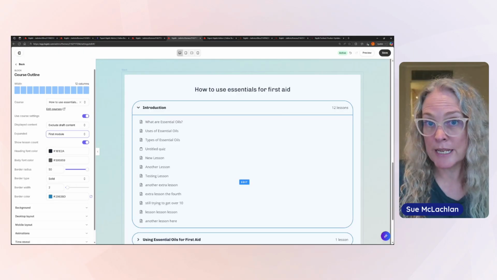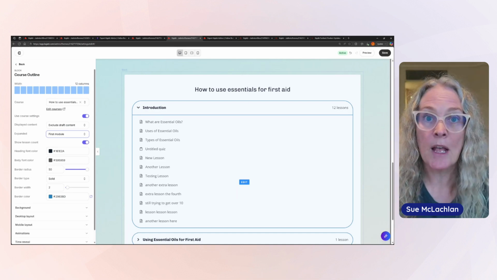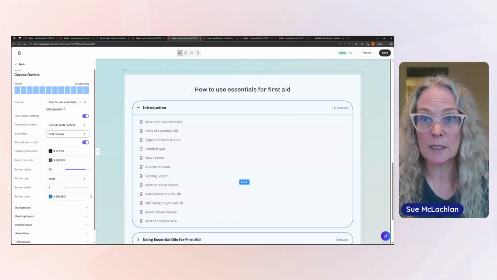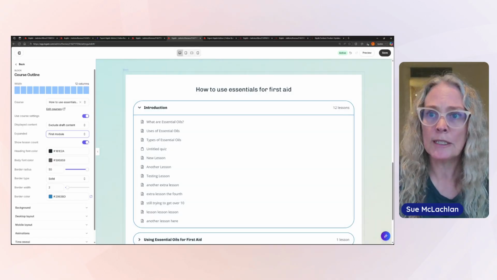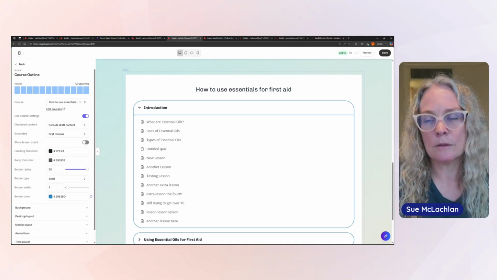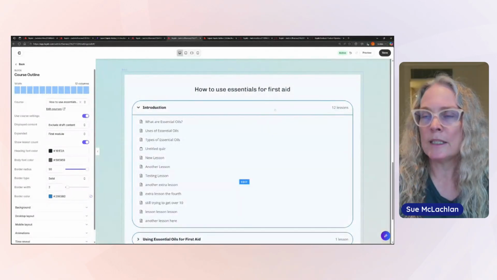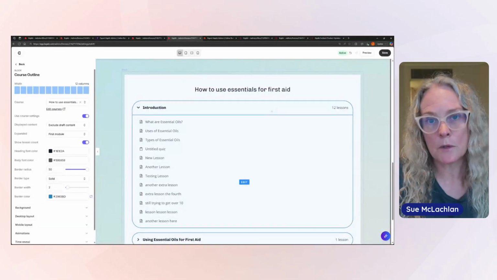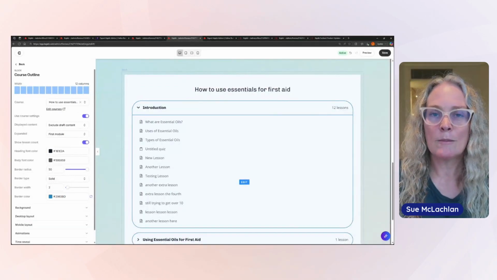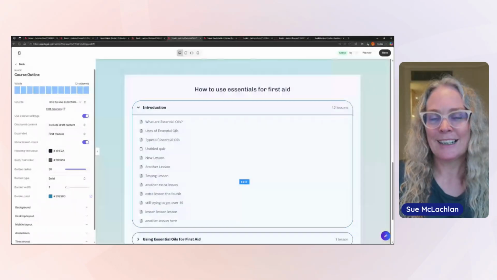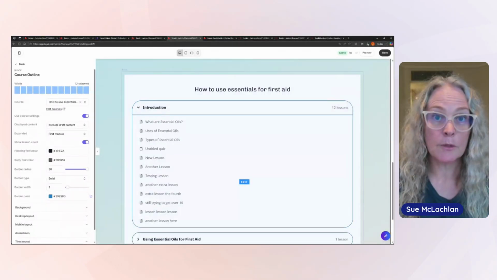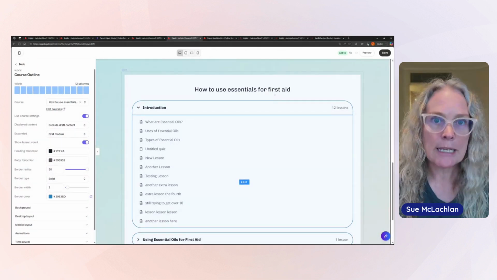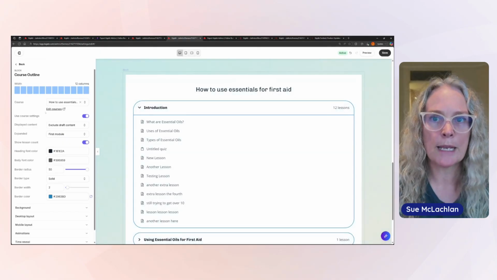But if you have that created, it's a really great way to show the outline of your course and for people to get a really good sense of the modules and lessons that are included. You can optionally show the lesson count. When I say the word course, it can also be used for memberships if you're using course as your curriculum hub. I would say it would be great to replace the word course with curriculum, because sometimes you may use curriculum as part of a membership and maybe not a specific linear course. But again, if you're putting things into modules, then you will be able to use this format.